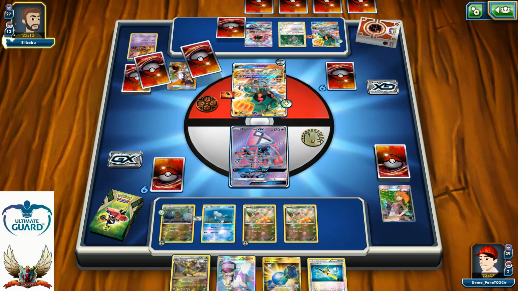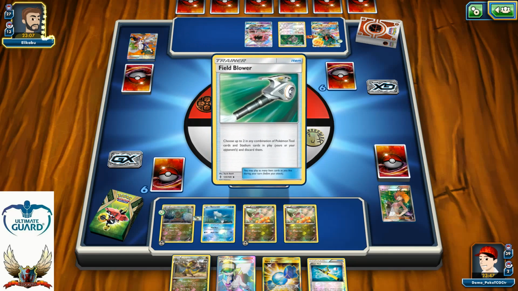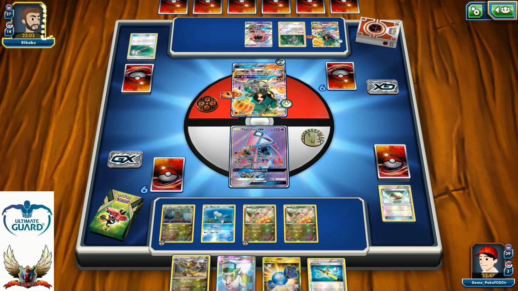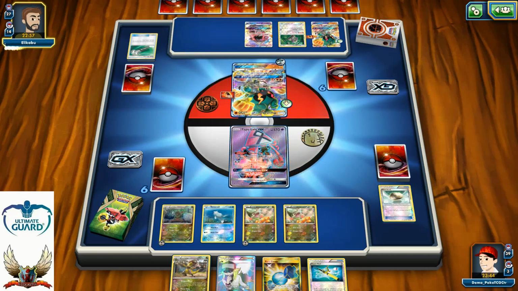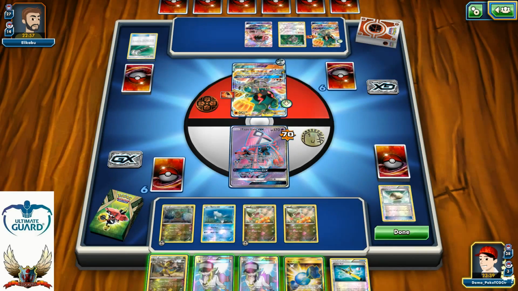I think I'm actually going to grab myself Rare Candy into Fraxure, into the Haxorus, and then simply go with N for 6. There is a Field Blower, so I waste my Flowstone. It's still fine. It's still fine. It's even better to get rid of the Flowstone so I can strike him with my Choice Band. So I took 7 damage counters by the Flash Ray.